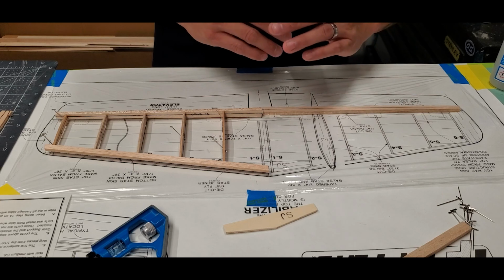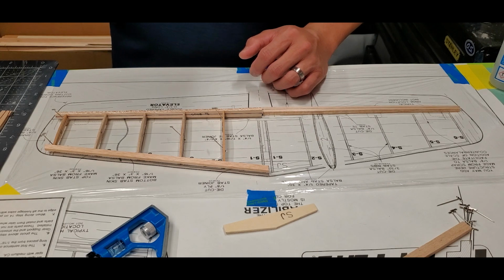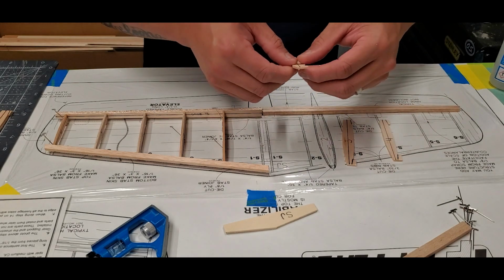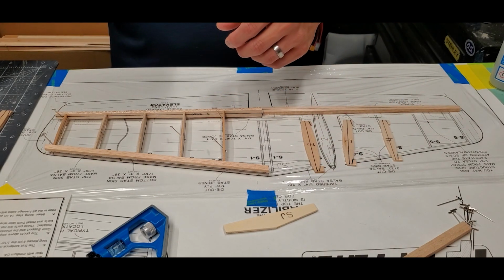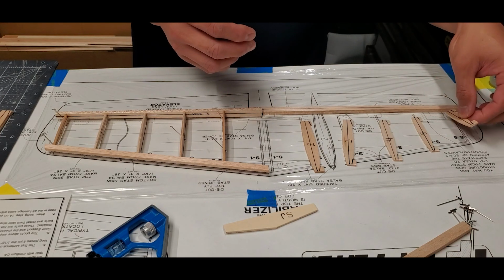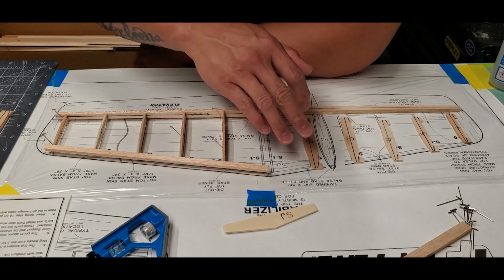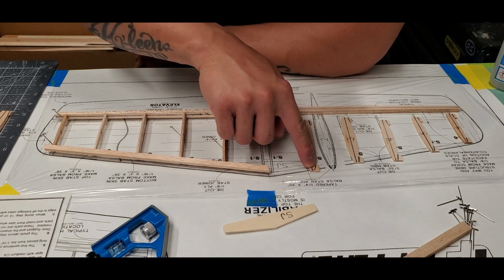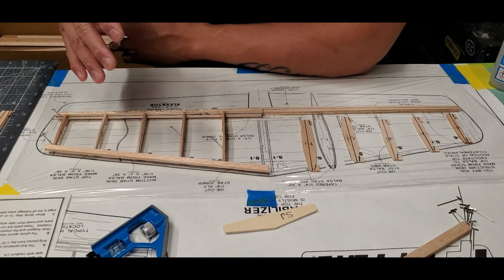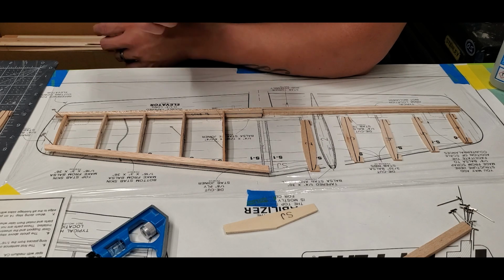Now, to make life a lot easier, when you pop out all your ribs, I suggest, based on the manual, to go ahead and true it up as much as you can. Do not alter the airfoil of each rib. But at the same time, go ahead and mark out your tabs, where the tabs will be cut off. That will assist you later on during the build when it's time to cut those tabs off, when everything's all sheeted. It gives you a guide basically.